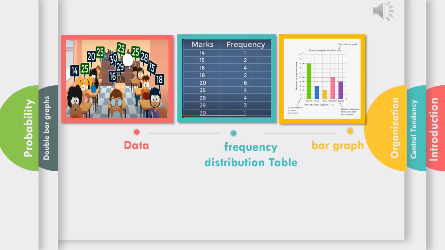Tally marks are in bunches of 5 each. Further, we represent the data in the form of a bar graph so that they become more noticeable and easy to understand. So, what is actually a bar graph? It is a pictorial representation of numerical data by a number of bars, rectangles of uniform or equal width, erected horizontally or vertically with equal spacing between them.